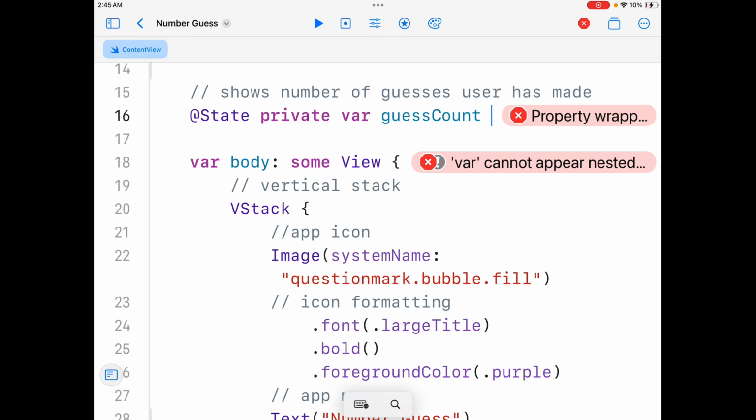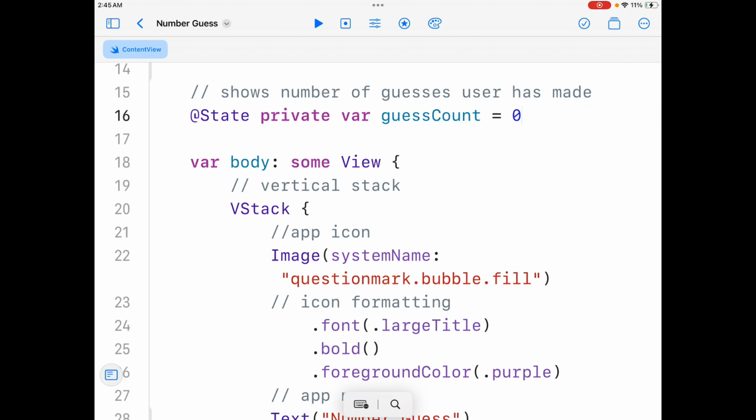And we'll put another space, and then we'll type our assignment operator, or the equal sign. And here the equal sign means we're assigning the value, or setting the value, of guessCount to what we're going to type on the right side. And at the beginning of the game, no one has made any guesses, so the value for guessCount is going to be 0 at the beginning of the game. That will take care of the error messages.